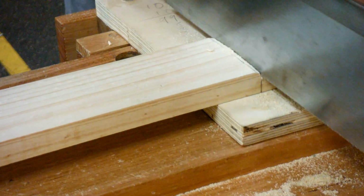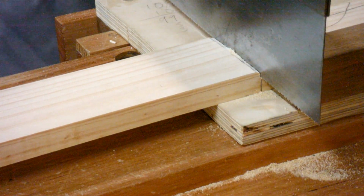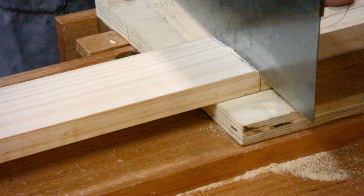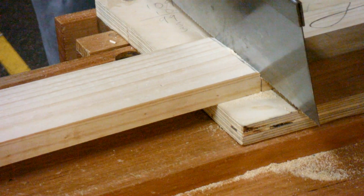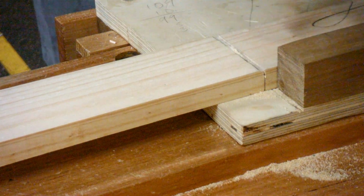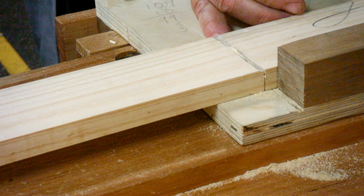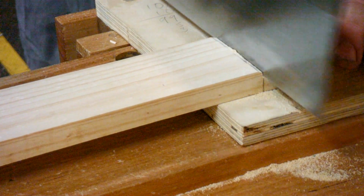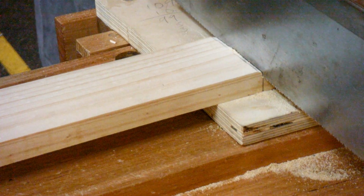Now you've got steering. If it doesn't start perfectly straight and you look at that pencil line, you find you're going off a little bit, you can go a bit this way, a bit that way. So you can go towards the line, or away from the line, and you can change the angle a little bit. I've got the surface cut. I don't need to worry about that anymore. All I've got to do is focus on this edge down the front here just by keeping my eye on it. If I keep the saw blade going down that pencil line, I'm certain that it'll run square across the top.